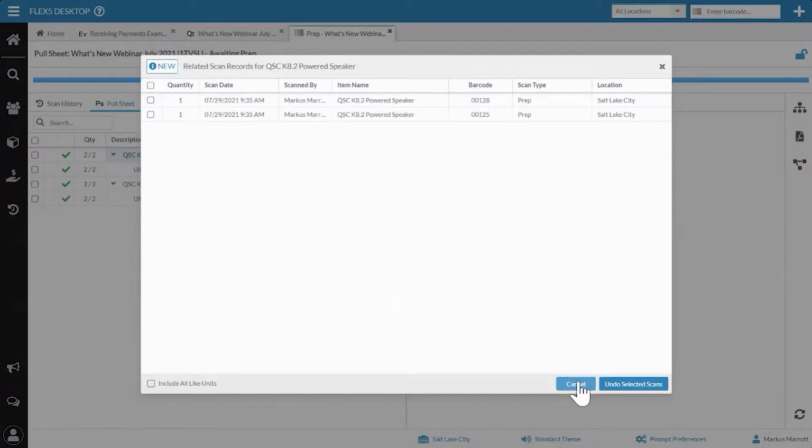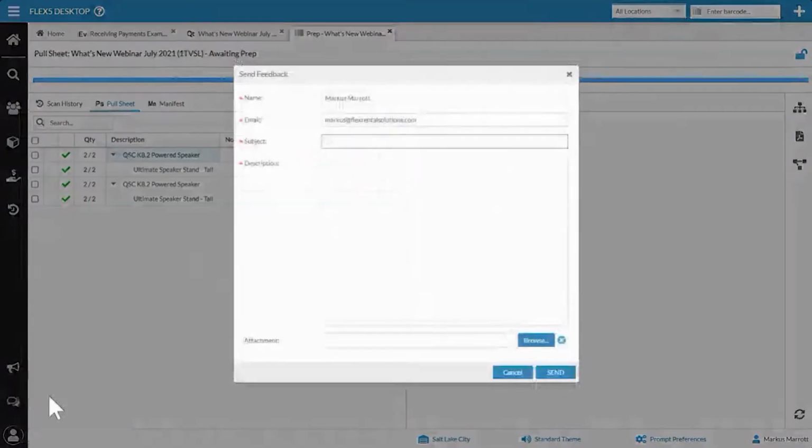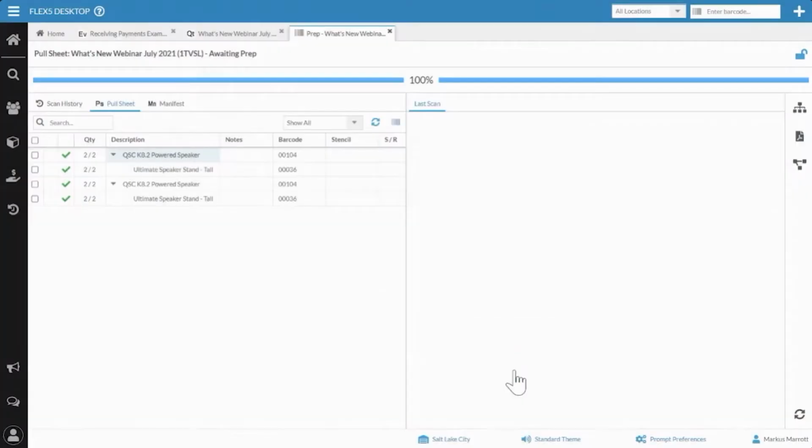Now, a little tangent on that. Previously, up in the top here, we had the send feedback button. It's not that we got rid of it; we've just moved it. Now to send feedback, you come down to the bottom left, right above the login or profile icon, and hit contact support / send feedback. You can easily send this straight over to support. So if you see a little problem, especially with a new feature, go over here and it'll help you. You can attach a file, like a screenshot, and that'll help you get to support quick and easy. So feel free to do that.